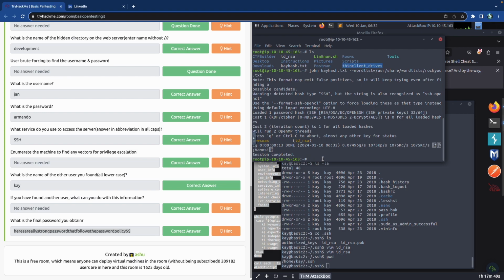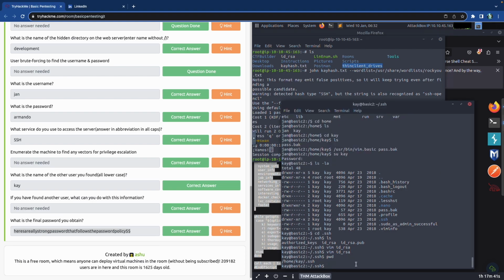So let's see if we can actually do it. It would be SSH, or I guess we could do it from this one. Let's see if we could do it from this one.